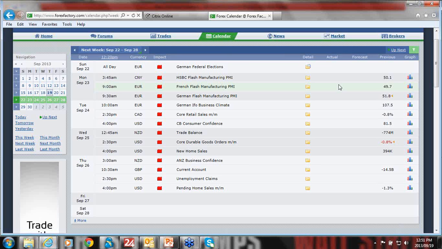So all eyes on the majors next week: dollar, yen, pound, dollars. Have a look at gold and silver. See what crude oil is doing. The Dow Jones is moving quite nicely as well. So there's a lot of high impact news events next week. Friday is going to be quite quiet.